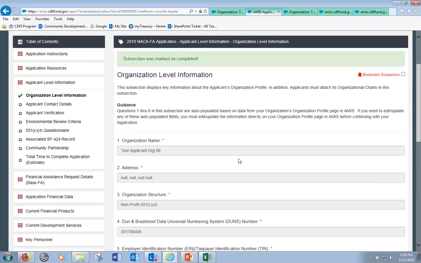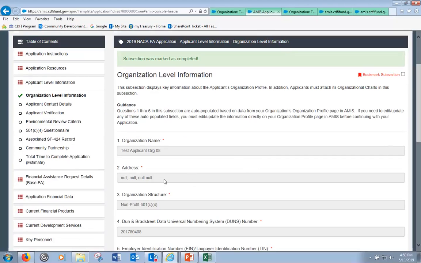So at this point, I can move on. I've gone through how to change that information on my organization level, how to fix some common validation errors, and the fact that the red text is always going to guide me in how to address any validation errors.